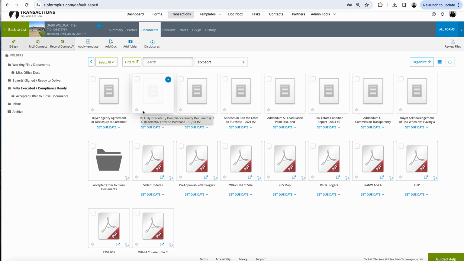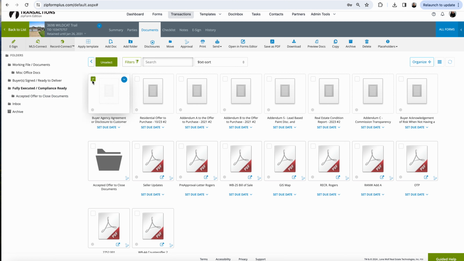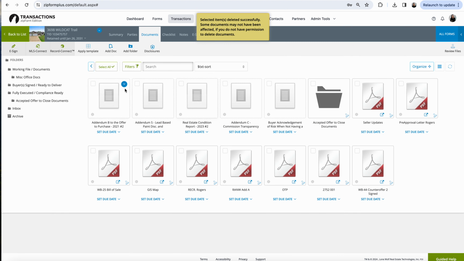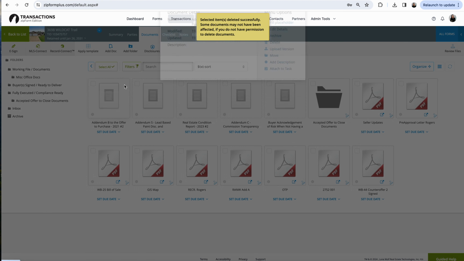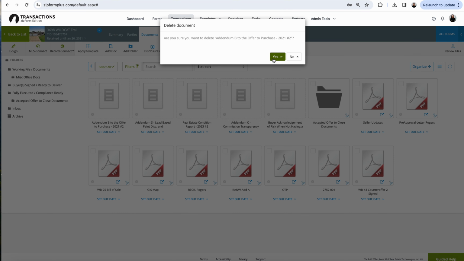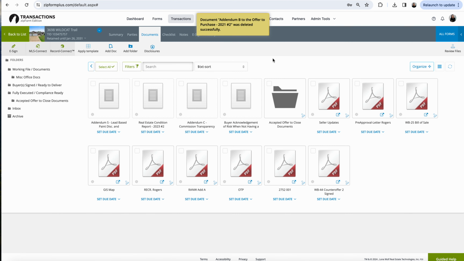But if you wanted to get rid of these placeholders, and this goes to any one of these files, you can just click on the corners and hit delete up here. If there's, say, just one that you want to get rid of, just click here and then hit delete, and it'll get rid of that one. It'll verify that you actually want it to. But now we've got all of our documents here for Paul that are fully signed and accepted.